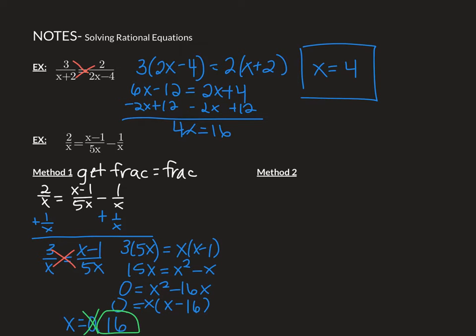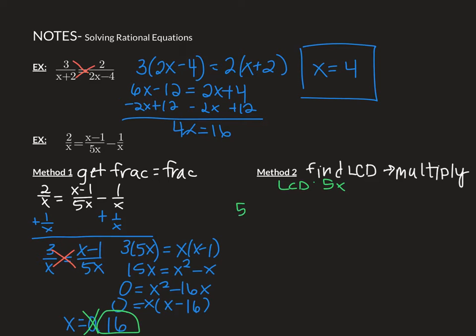Now, method 2 is we are going to find a common denominator. I'm going to say the least common denominator, and we are going to multiply everything. Kind of like method 1 when we were dealing with the complex fraction. So if you watch the previous video and we talk about method 1, it's very similar. So I know my common denominator between x, 5x, and x. My least common denominator here would be 5x. So watch what I'm going to do.